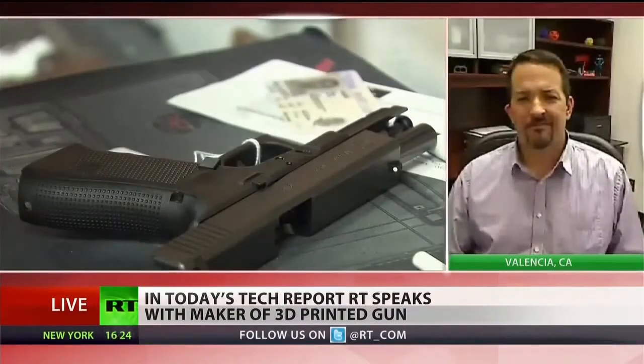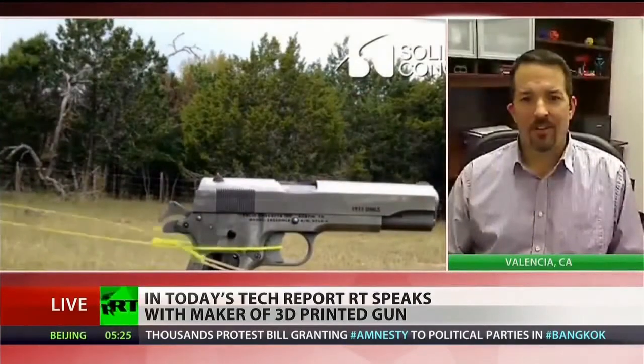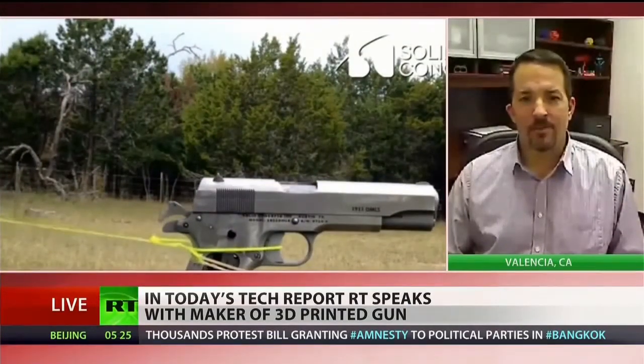One of the major criticisms of these types of printed guns, be it metal or plastic or otherwise, is that they can help criminals skirt around gun laws and possibly even print their own. Should we expect to see, in your opinion, some type of regulation for 3D firearms? I don't know if there'll be regulations, but I can say that if a criminal can afford to get a metal 3D printer, he can more than afford to go buy as many guns on the street as he'd like illegally. So, I don't believe that this is going to increase their access to weapons.